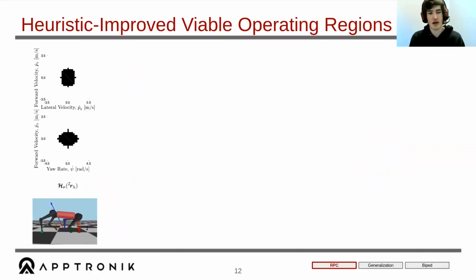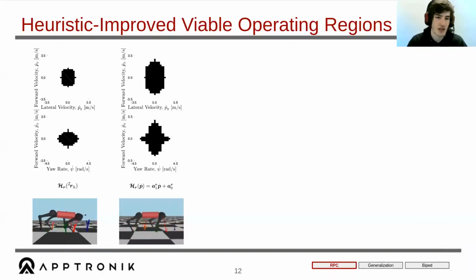And so we can see how the robot improves as you add these heuristics. The two graphs that you see, the top one, the darker regions are where the robot's stable, the lighter regions are where the robot falls over. The top one is forward velocity versus lateral velocity, so moving translationally. And the bottom one is forward velocity with turning rate, so either turning in place or moving forward and turning at the same time. So we see in the first video that the robot's kind of pitched down as it walks forward, and it doesn't really look as good as we want it to be.